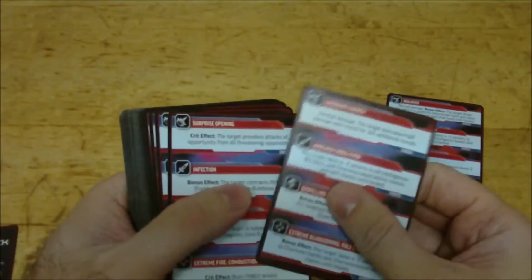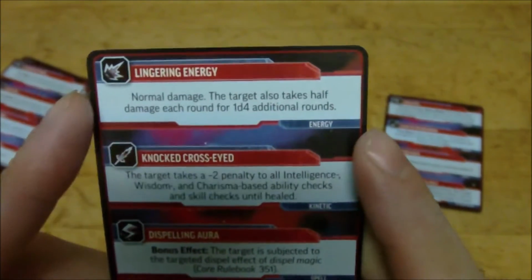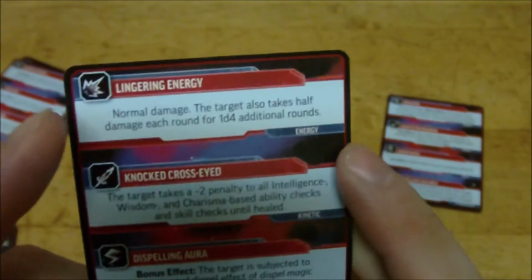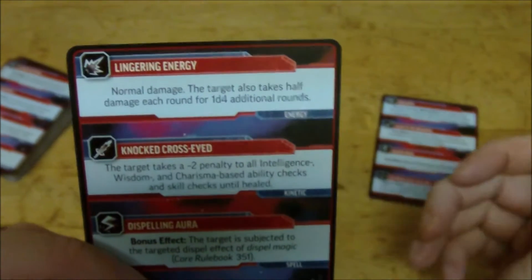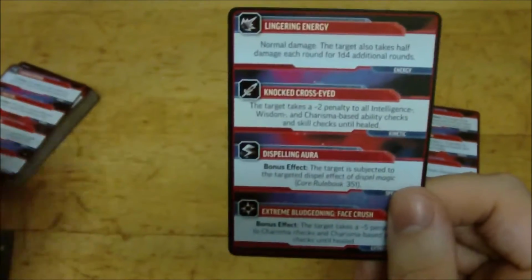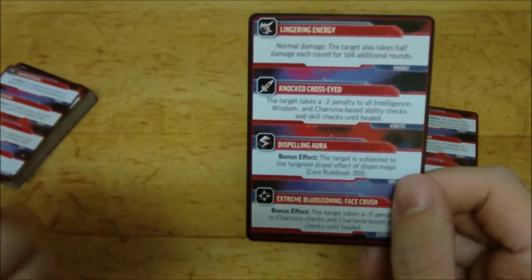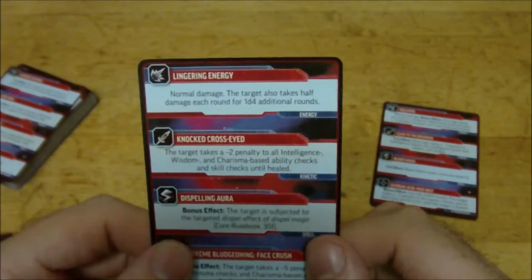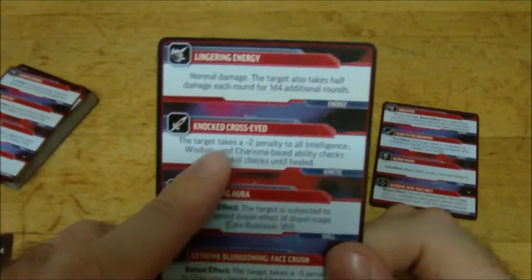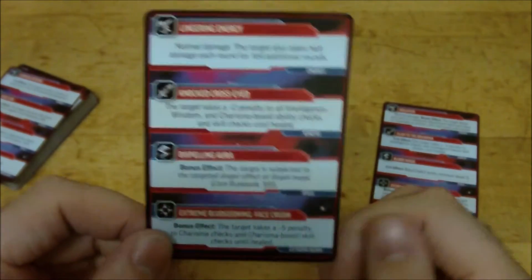So let's just have a look at another one here. Alright, so we have our energy effect, which is called Lingering Energy. It deals normal damage, but the target also takes half damage each round for 1d4 additional rounds. So if you did, again, we'll use 8 as our example, 8 points of damage, you roll a d4, and whatever number you roll, for that many rounds they would take 4 points of damage each round. Then the kinetic effect is called Knocked Cross-Eyed, and again, I just love some of these names that they have for some of their abilities.